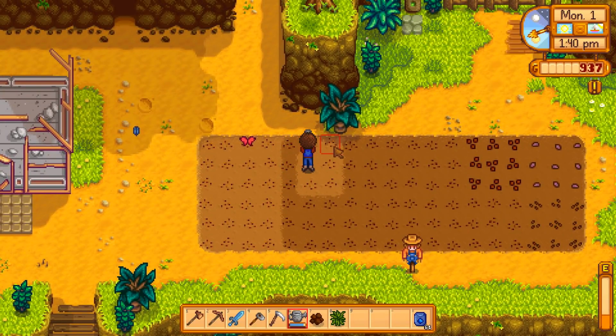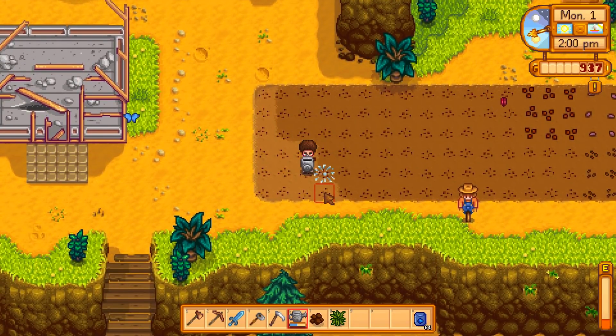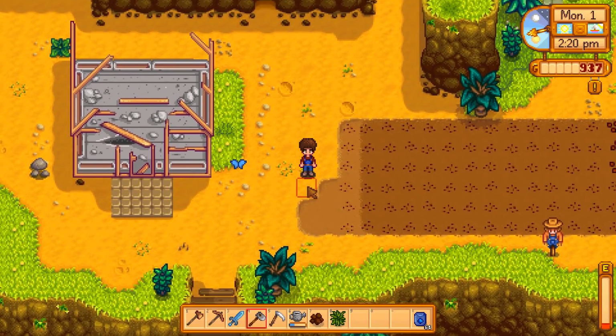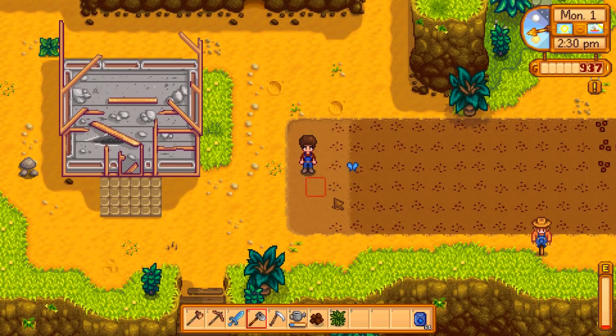Now, I do want to make sure that I'm doing all of this in 3x3 areas, because it just makes the watering so much easier when you've got the single can. So as we see, I went over by 1 spot. So I'll put 2 more rows, or 2 more columns right here on this section to make it an even 3. In fact, let me just go ahead and do that. And running low on the energy now.